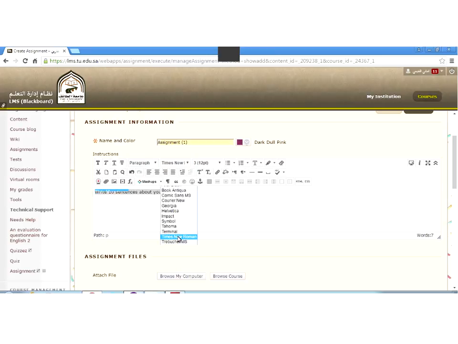Okay. Change the type of the writing, the size and the color.